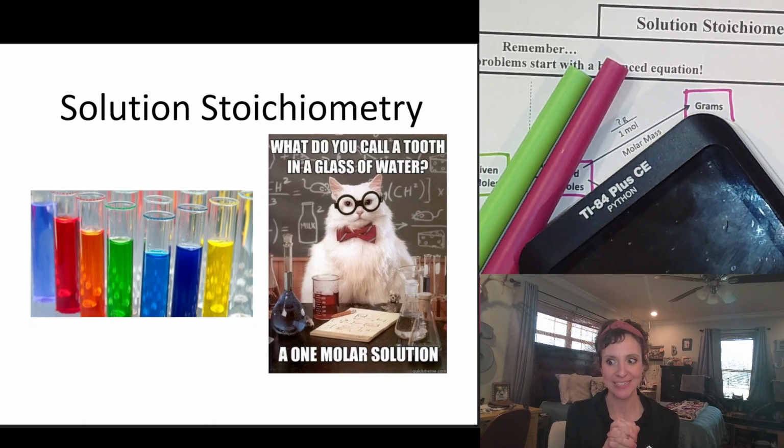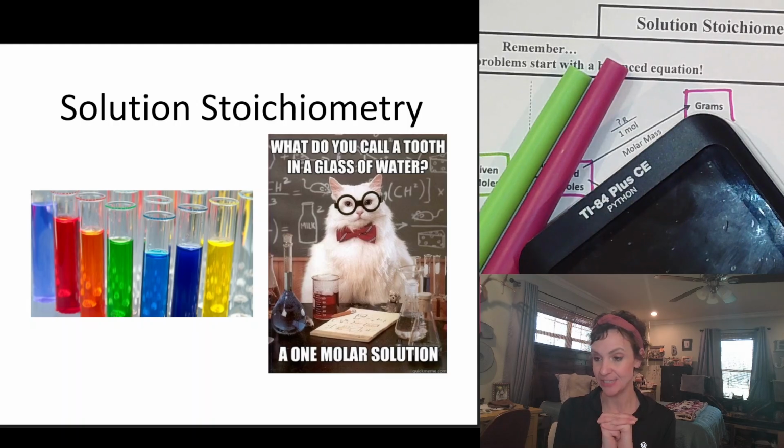But before we get started, tough stoic, here's a joke. It says, what do you call a tooth in a glass of water? A 1 molar solution, which is hilarious, but also a wonderful preview in terms of how molarity comes into play as an aid in solving stoichiometry problems involving solutions.